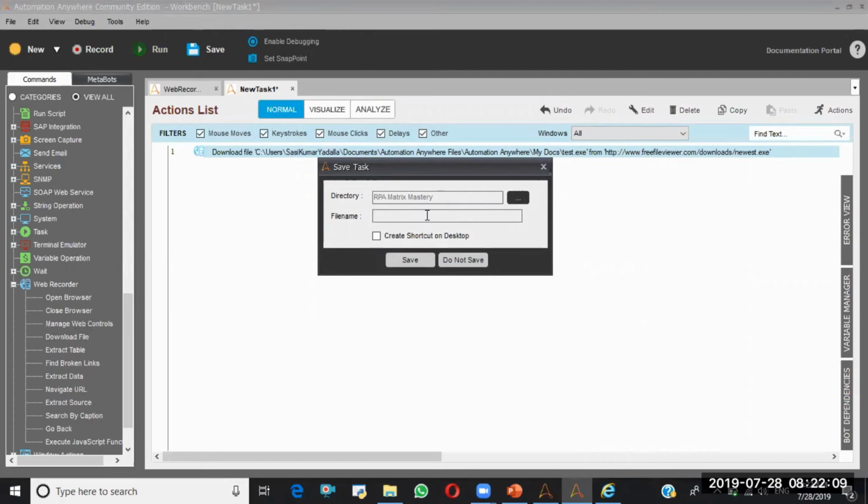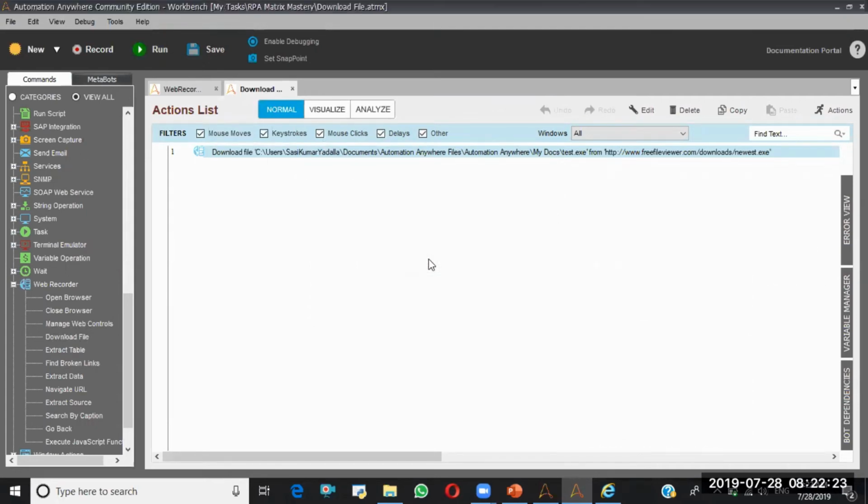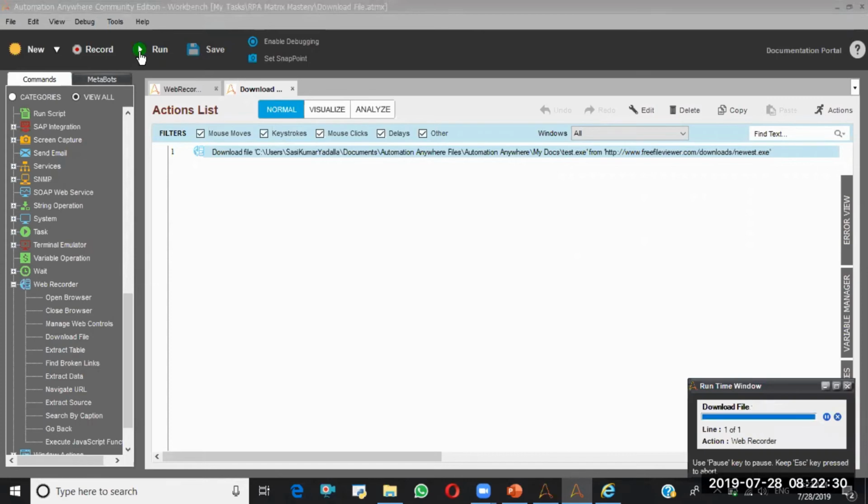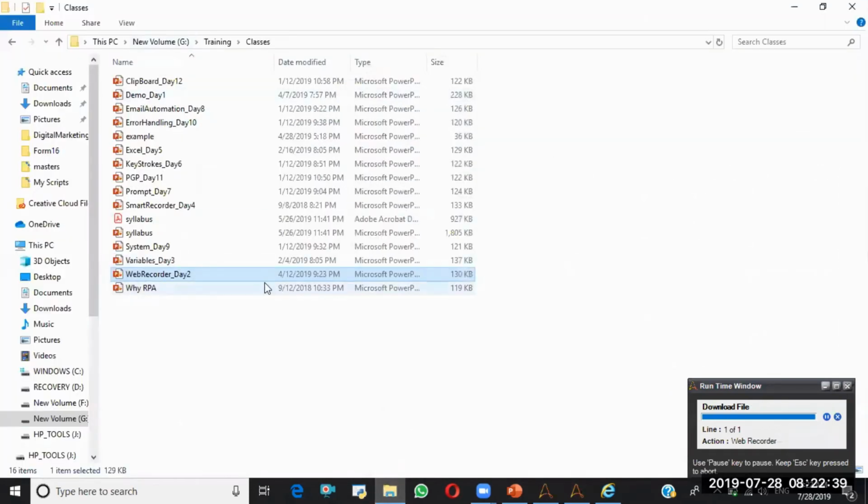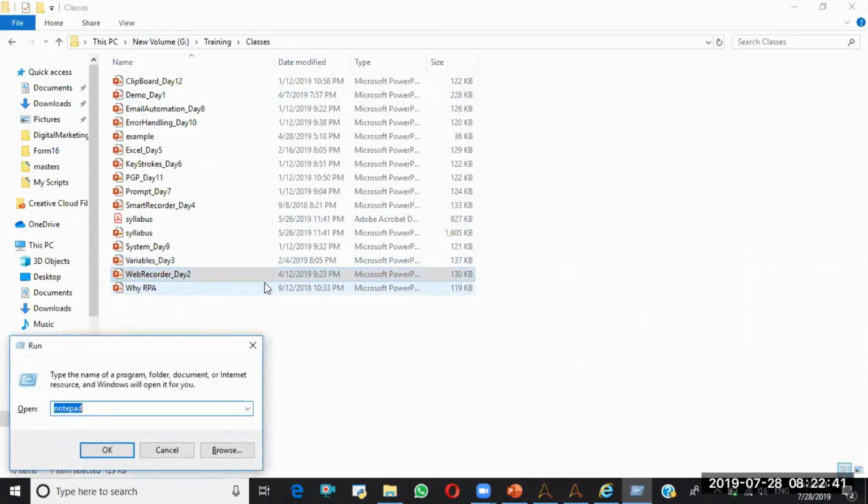Okay, I'm saving download file. Saved it. I'm running this one. Meanwhile, I'm going to open that folder structure.